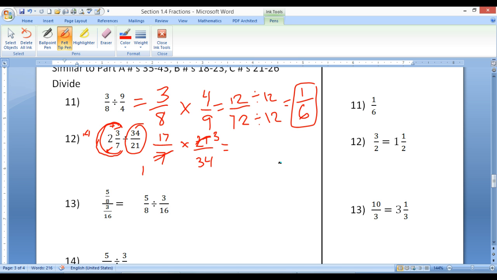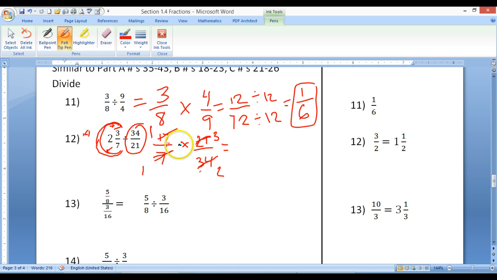I also know 17 and 34. That looks like 17 times 2. There's two 17s there, so I can divide these both by 17. This top part, 17 divided by 17 is 1, and the bottom, 34 divided by 17 is 2, which is great. Now some of you will like to rewrite this since it looks kind of messy. Others will say, I don't need to rewrite it. I have all the numbers there. I've crossed out the ones that I'm not using, so I'm left with a 1.